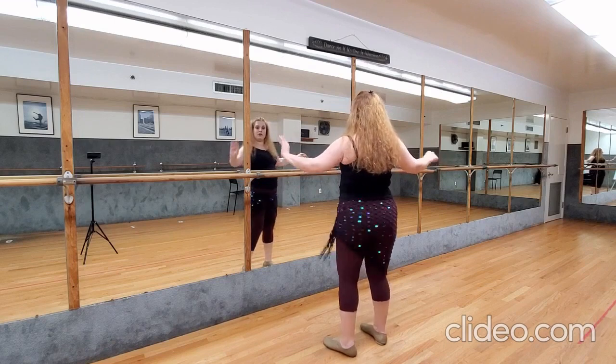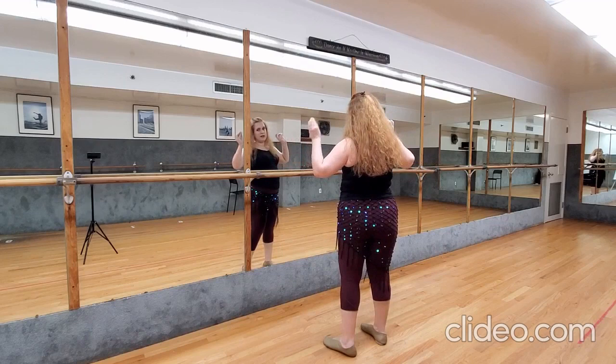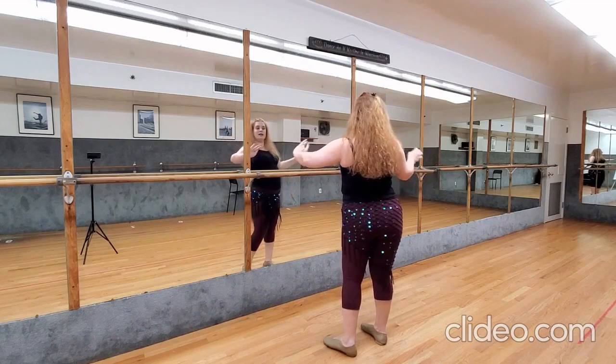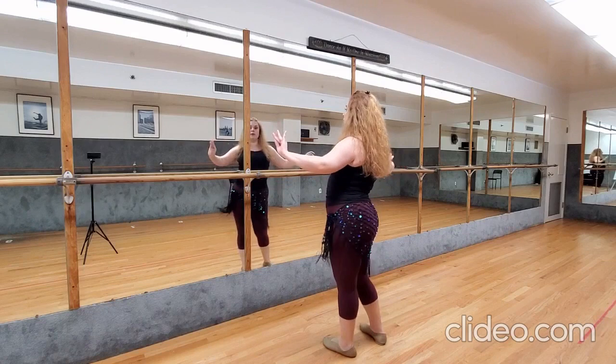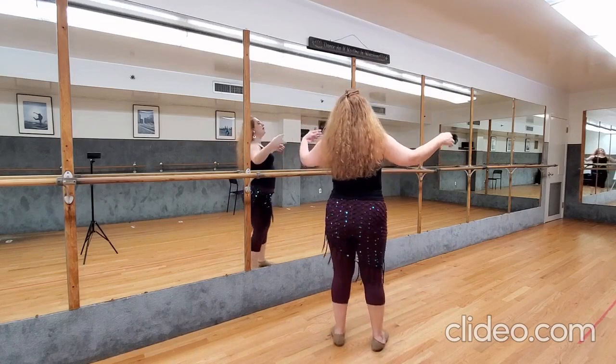Boom, boom. You can do one, two, or one, two, three, four, depending on the choreography and the rhythm and the music. And then we take it to this side, finish it at the back, and then do another twist now with the right hip. Boom, boom. Okay, so I'm gonna turn this way so you can see me better from the back.